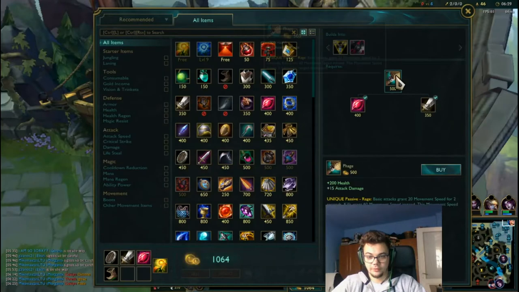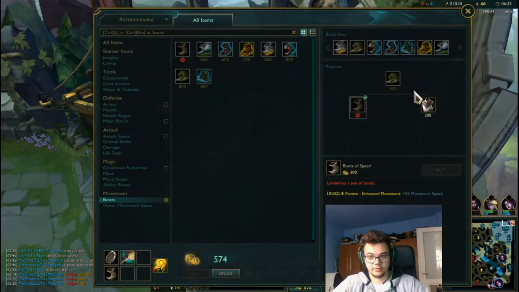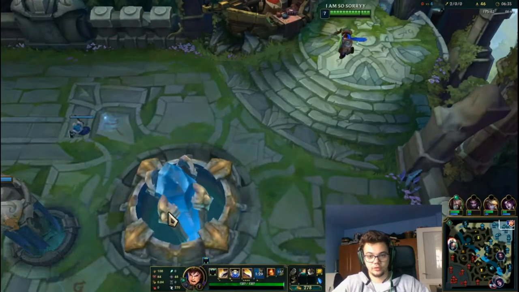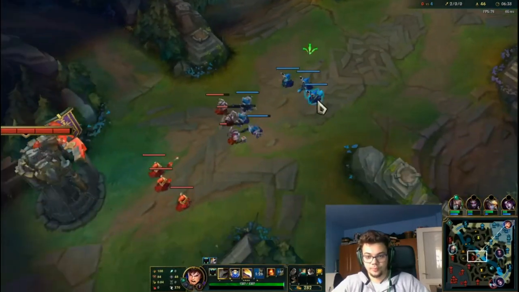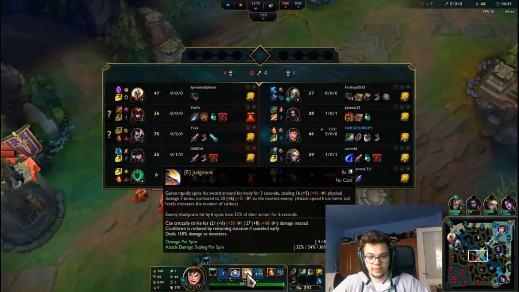I have my Ignite up for next fight. I'll also get... should I get Cloth Armor or attack speed? I'll get the Cloth Armor to deal better with the Yasuo. And I'm going back mid now. We're going to try to kill him more. We're going to max E, then Q.